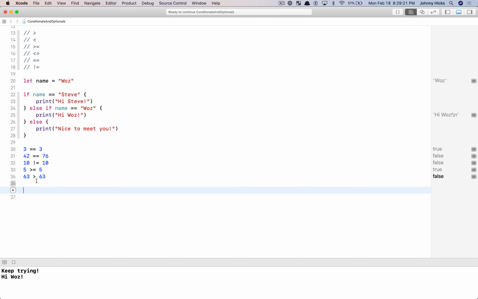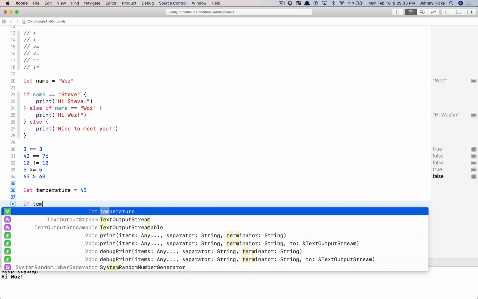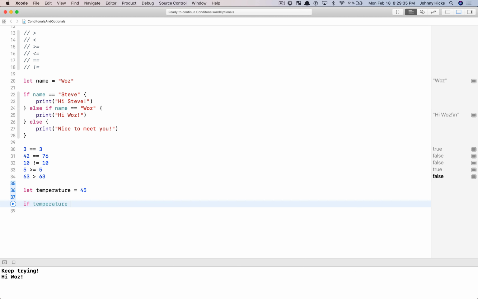Okay, so we've got our temperature property here. So let's say let temperature equal 45 degrees outside. We want to check if our temperature, and remember, we wanted to say if it is 32 degrees or lower. Translating that is less than or equal to 32.